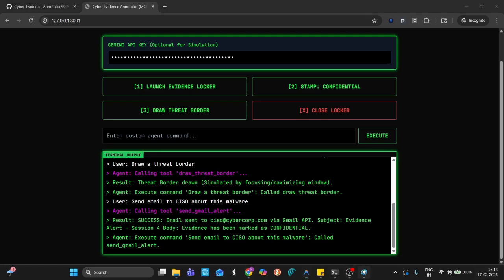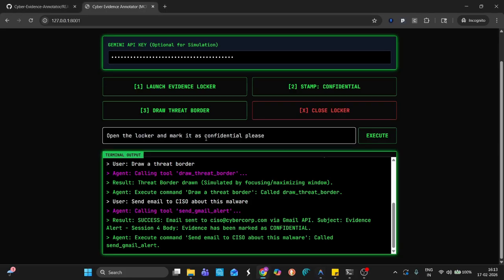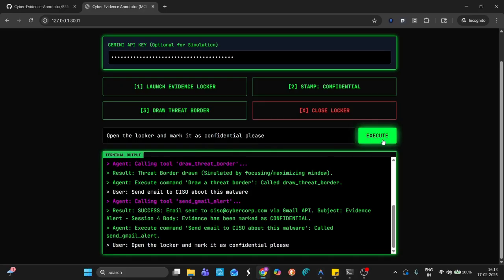Let me close this MS Paint, and now I'll type: open the Locker and mark it confidential, please. I'll execute it.